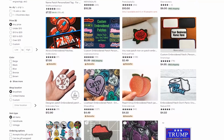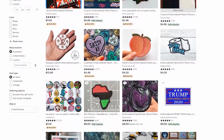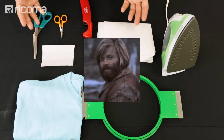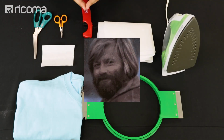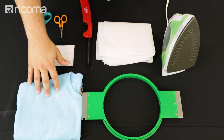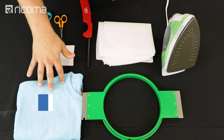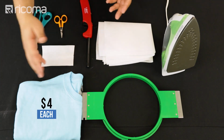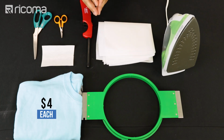So we looked up on Etsy how much you can sell these patches for. They range around $3 to $7. But of course, you can donate them to help out the community. Now, if you guys want to sell the patch included with the shirt, this shirt we bought for $4. If you buy in a bigger batch, you're probably going to get it for around $2 to $3. You can make a little extra on it.